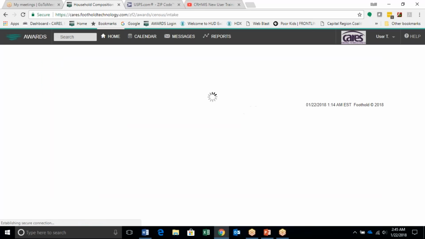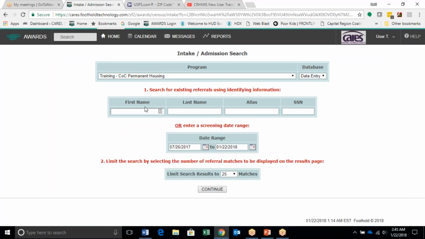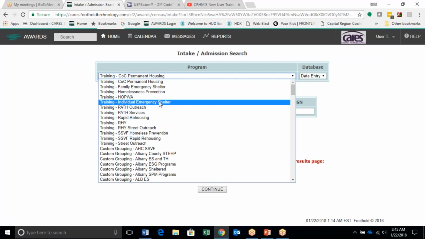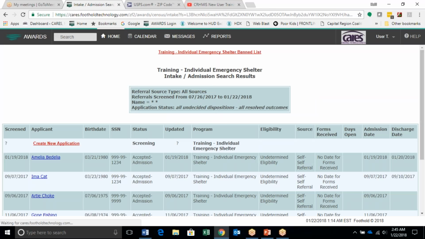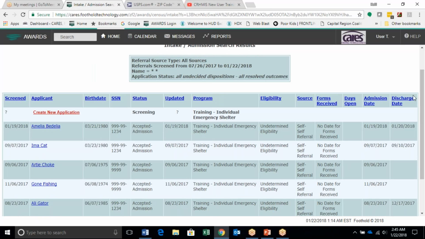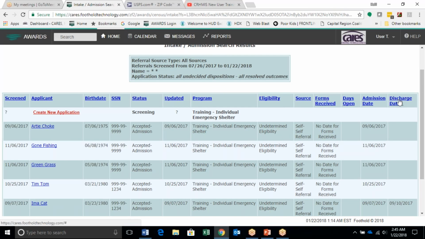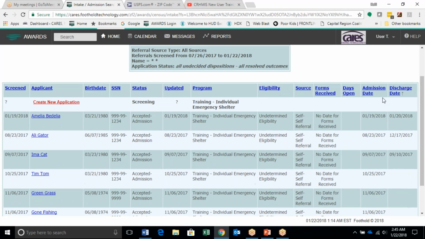In the intake admission module and selecting the program, I'm just going to click on continue because I just want to look at the last couple months of clients. So if I click on this discharge date column heading, just so I can see who I've had in and out.